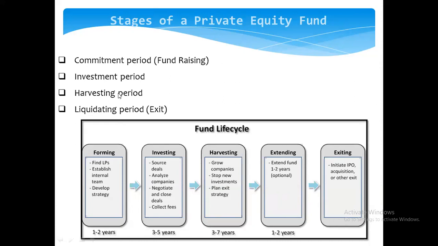Okay, so in the first initial years, if you can see here, some initial 3 to 5 years or 3 to 7 years, they mostly target portfolio companies and make the investments. There are certain funds which would get returns and also reinvest those returns, because they don't want to give anything to the investors at the initial point of time. So they get it and reinvest, and that cycle happens for the initial couple of years.